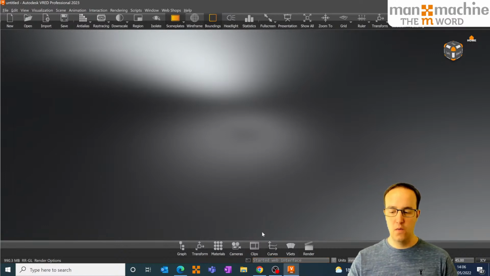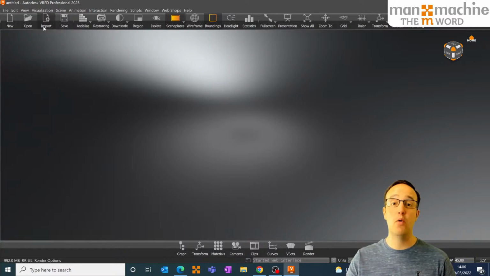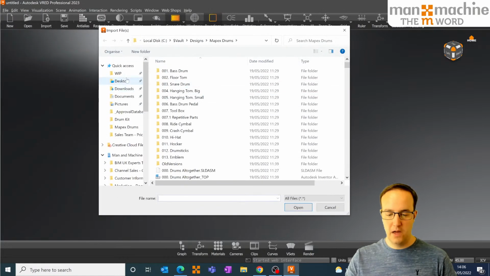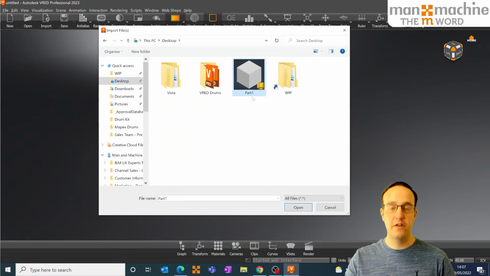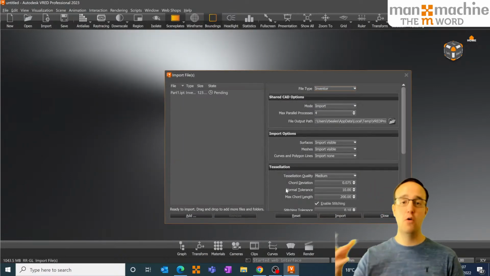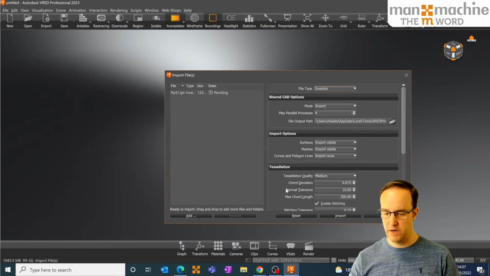So what we're going to do first of all is go up to the import button. We can either go to the File menu or choose Import from the ribbon at the top here. So we're just going to choose Import. I'm going to go onto my desktop and open up this part that I've previously created. Literally, this isn't for the whole demo. This is just to show you things that would otherwise take me a little bit longer to produce or to import. It just saves you watching a progress bar, which isn't going to be useful for anyone.